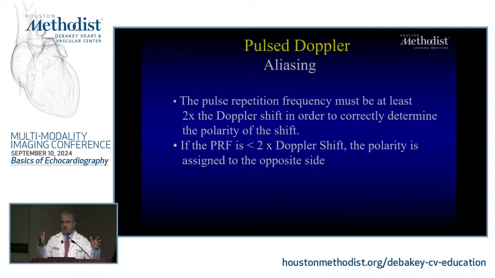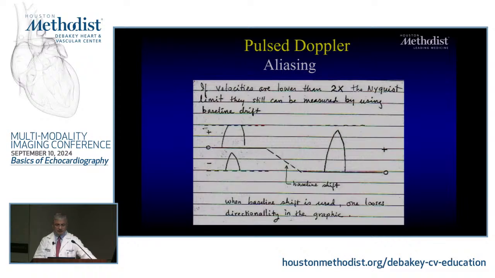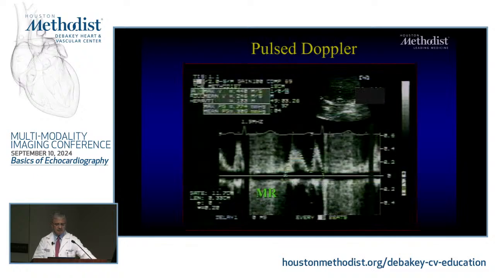Similar to a strobe, if you go to a dancing place or whatever it is, right, and you have a stroboscopic light, you may not be able to tell the actual motion of a person if your frequency of emission is rather low compared to what the person is doing. Same thing here. Okay? So the pulse repetition frequency has to be at least 2 times higher than the actual frequency of that individual. Now you could do some baseline shifting, right, to try to increase that, but that's about it.